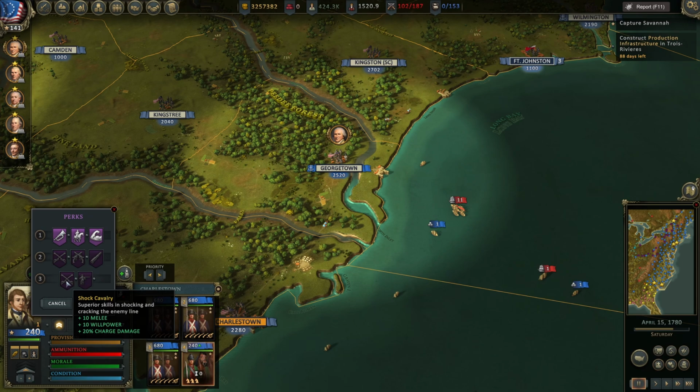And the third one is pretty simple. You have shock cavalry or mounted infantry. Shock cavalry will give you plus 10 melee, plus 10 willpower, and plus 20% charge damage. Mounted infantry gives firearms, willpower, reload speed, and cover. As I said, never really choose this one.